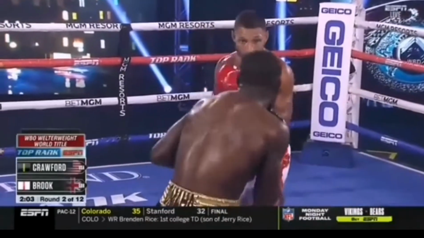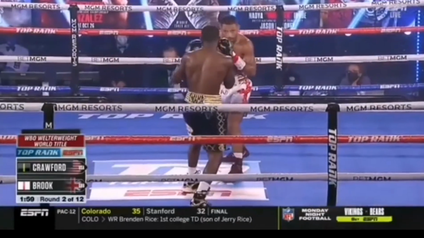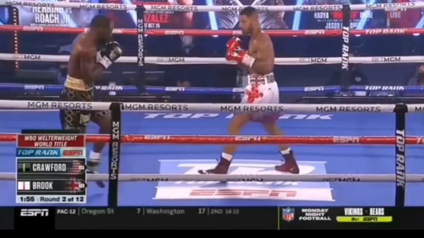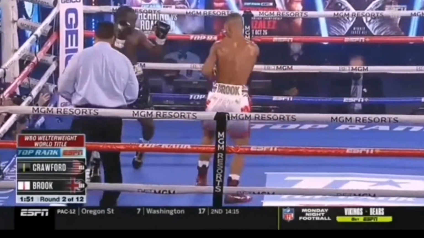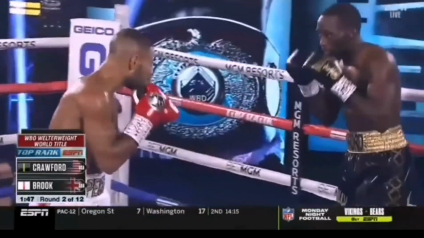Jab is giving Crawford a lot of problems right now. You see him thinking, and Brook is doing the right thing. He's jabbing. That's the most important thing he can do right now because it sort of keeps him out of danger. It helps him to kind of create his range and where he wants to let his shots go, and it's also got Crawford thinking.